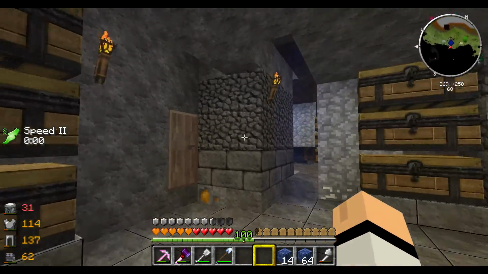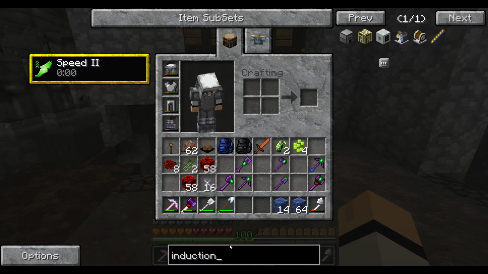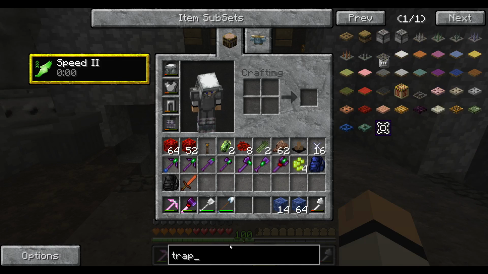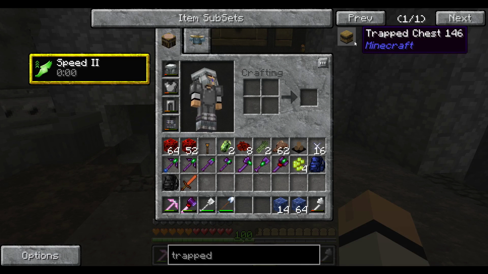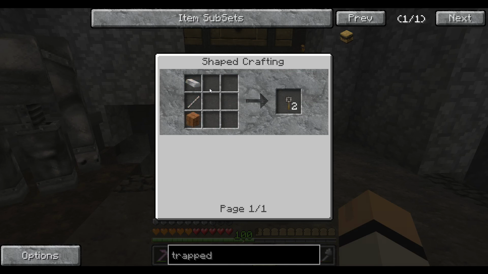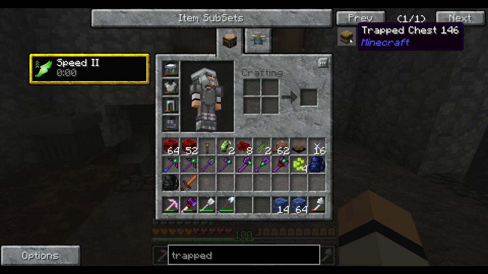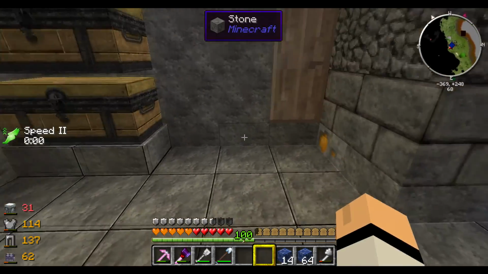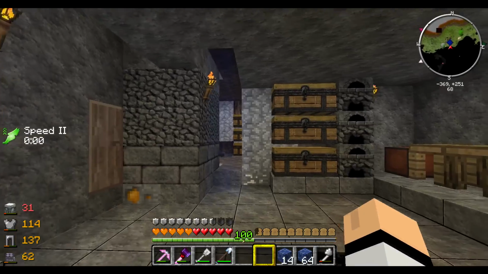I think all it takes is a tripwire hook to do a trap chest. Let's see here. Yeah. So a tripwire hook, and that's really simple, by the way. It's just iron, stick, and wood. So we'll have trap chests. I need 6 of those. And all I'm going to do is take these guys right here, turn those into trap chests. They'll be sitting right here, so they'll be able to sit next to these guys. And then we'll have ourselves a little bit of a storage room.